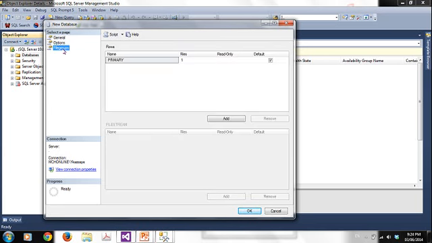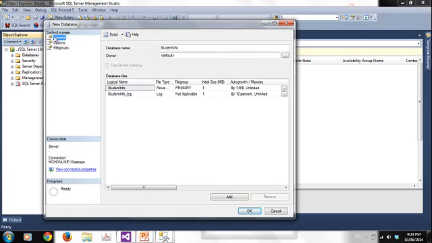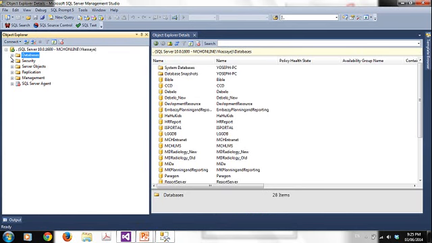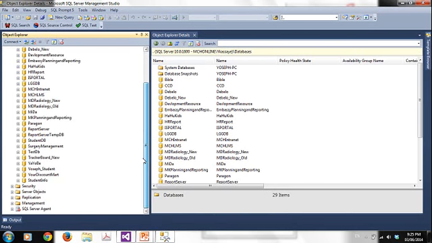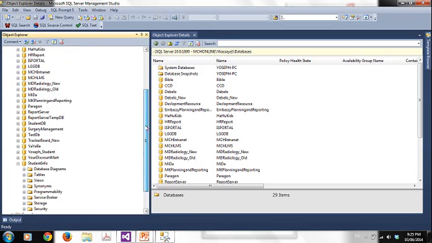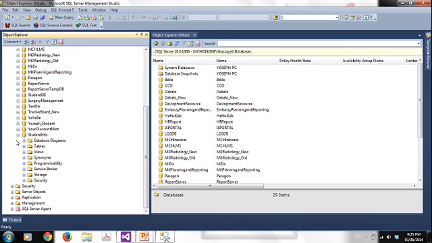And for the file groups, there is one primary file by default. You cannot delete this file because it is the primary file. That's why the Remove button is disabled, and you can add any number of files in here and then relate them with your database. We'll come to that point when we deal with database administration. Right now, let's just click OK. It means the StudentInfo database is automatically created. As you can see here, the StudentInfo database is created, and if you scroll this way, you will see the database that you created.